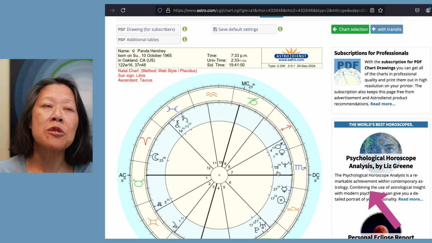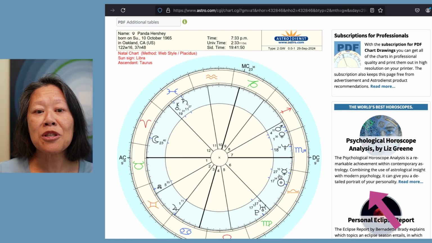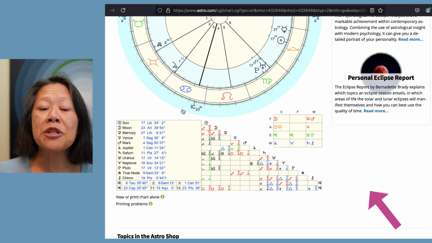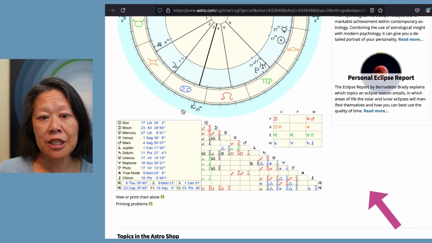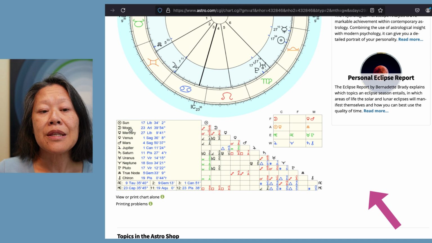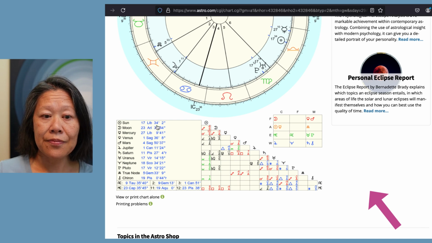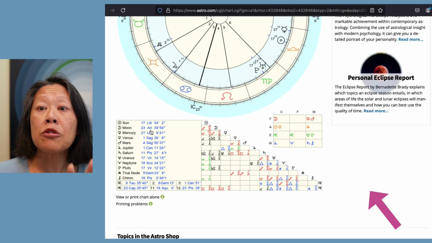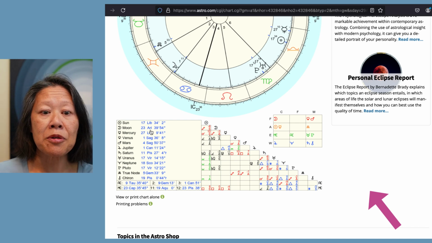Now, if you're doing this to be able to use my cheat sheet tool, then you want to scroll down to the bottom here, and this area here is going to provide the information that you will want to input into the cheat sheet. So this sun, for example, is 17 degrees, Libra, and 34 minutes. The moon is 23 degrees, Aries, and there are drop-down menus inside the cheat sheet, so it will be obvious when you get in there.